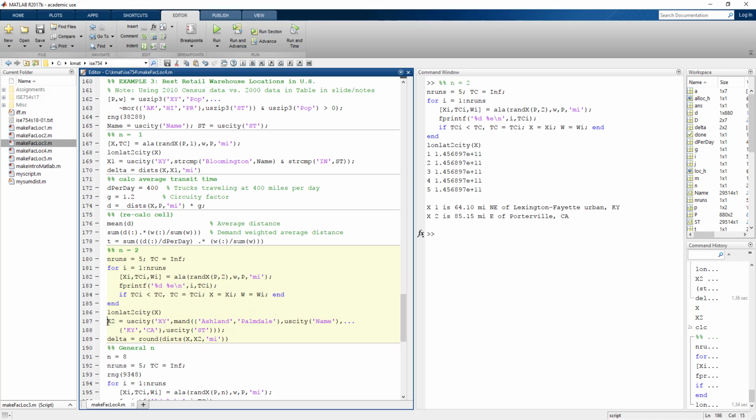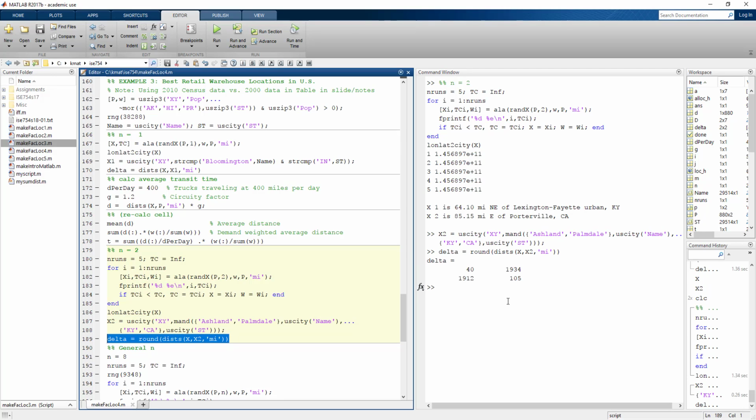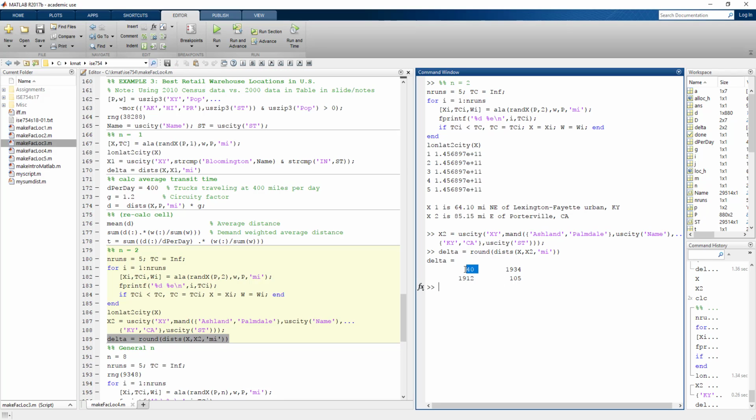And to see how far those are away, first I'm going to calculate the longitude and latitude of the two locations from the table. Then I can calculate the delta, and the first value says that Lexington is 40 miles from Ashland, and Porterville is 105 miles from the Palmdale solution reported in the table.